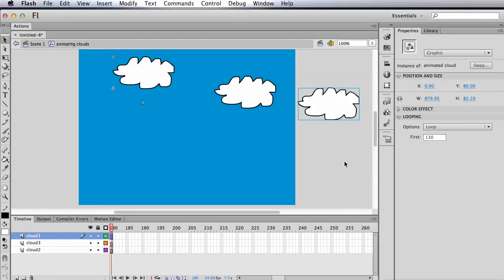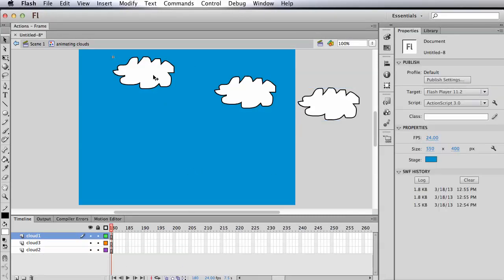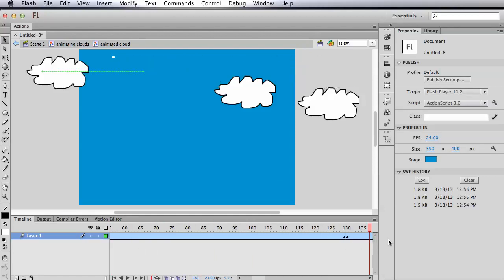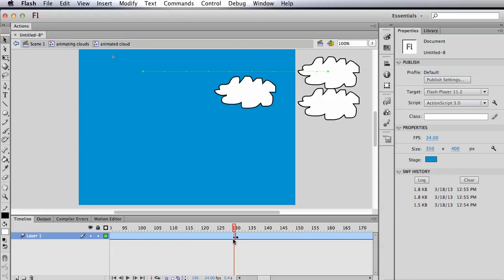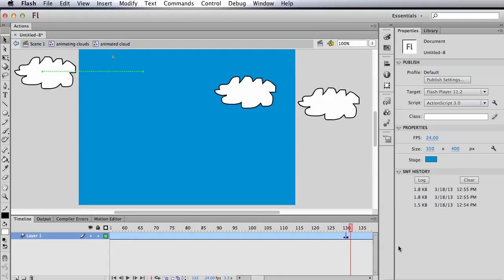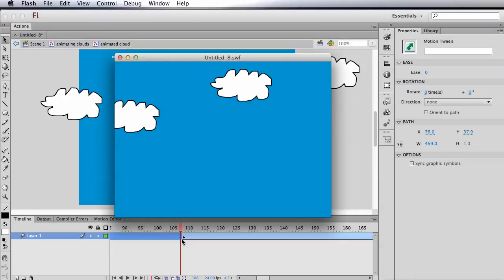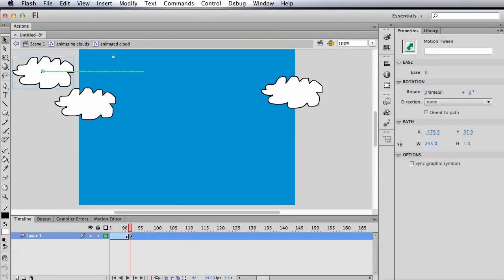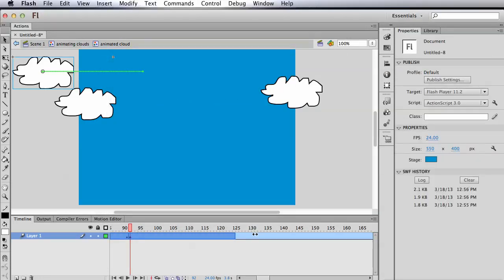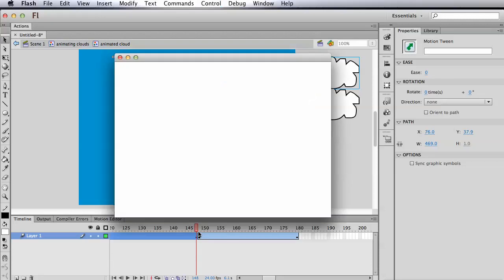Basically, we could just keep adding different layers of clouds if we wanted to, just using the same method. I still kind of don't really like how that's speeding up. So let's see. It takes us 130 frames to go through 3/4 of the stage. Looks like if maybe we drag this way, that might balance out the speed a little better. Or I might be making it worse. Let's see. Yeah, that's making it worse. So we actually need to drag this more this way. Let's try this.